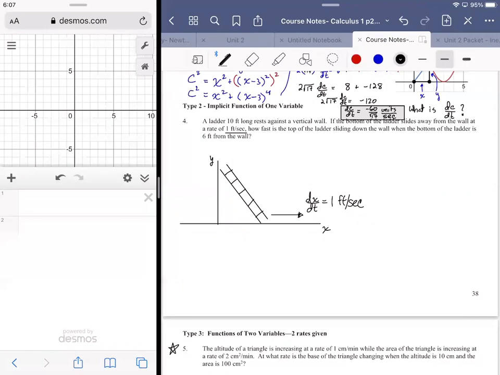The x value is increasing. So if the x value has a location here, they're saying there's going to be a moment in time when it's 6 feet from the wall, but let's say it's 2 feet from the wall at this moment, and it's sliding away. I'll just put some indication of some distance here. I'll call it a, but let's say it's 2 feet. One second later, it would be 3 feet away. Two seconds later, it would be 4 feet away, and so on. So the distance is increasing, which means the rate of change would have to be positive.